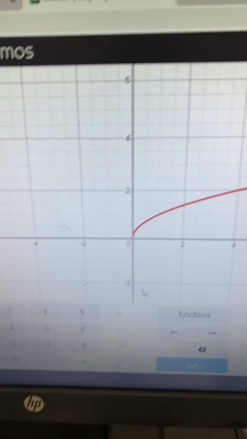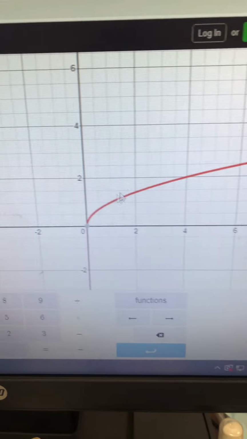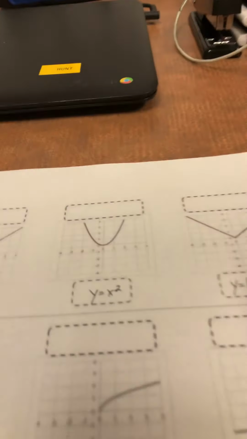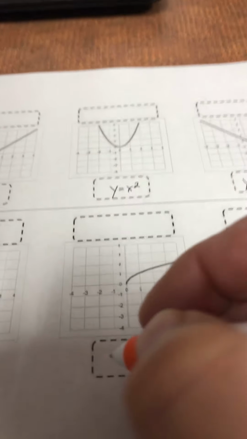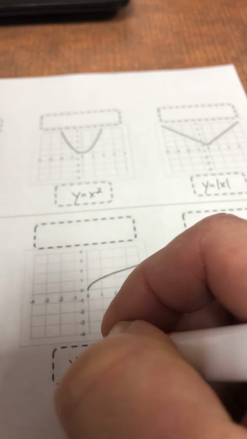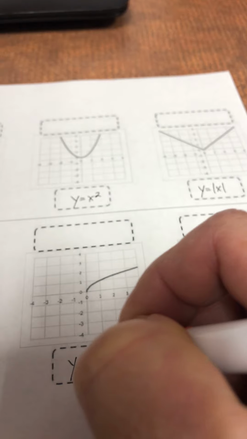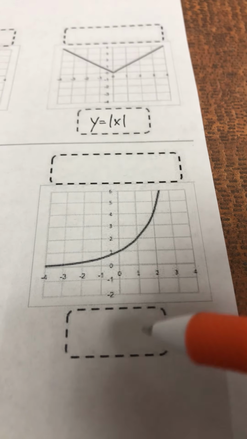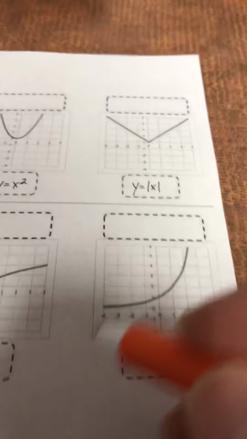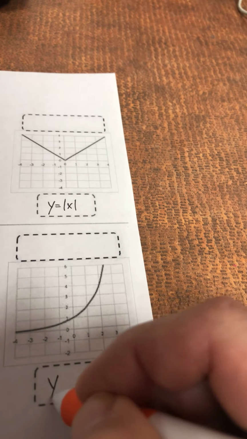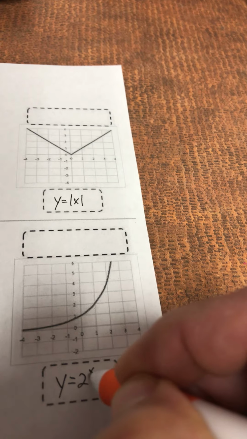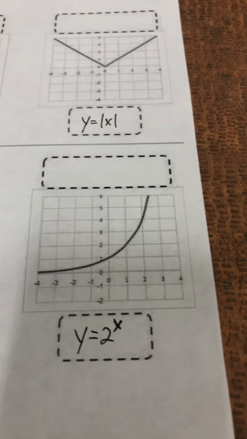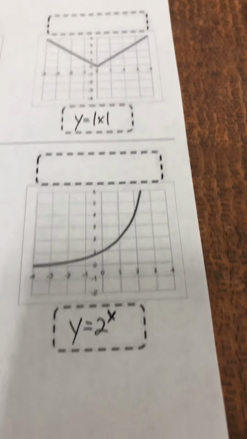Okay. So you have this starting from the origin and then kind of swooshing up and to the right. So swooshing up and to the right is going to be my y equals the square root of x. And lastly, this one's going to be exponential, meaning that the exponent is going to be my x value. Once again, I'm giving you answers for the other part to kind of narrow things down for you.